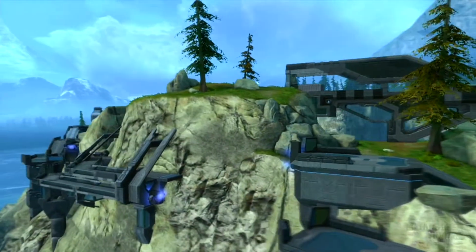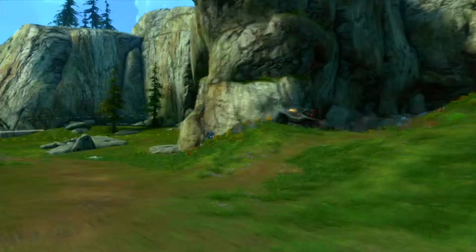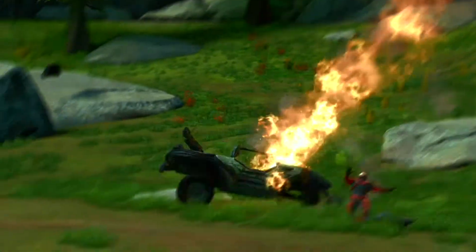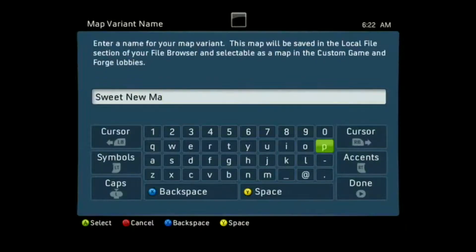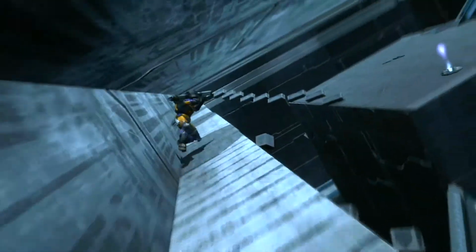So the tools are there. If you have the time and the talent, you can make it. The community is just going to outstrip us and spank us. With the new tagging system, you can save a Forge variant, you can post it to your file share, and then you can say, sweet new map. Things that are good are downloaded by a lot of people and passed around to a lot of people, and that makes the really sweet stuff bubble up to the top. I'm looking forward to what the next big community game type is going to be.